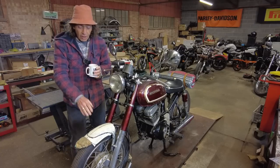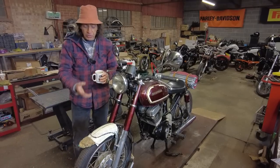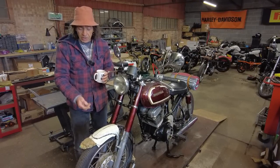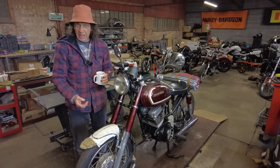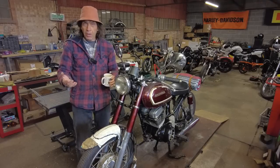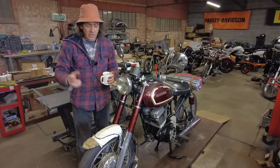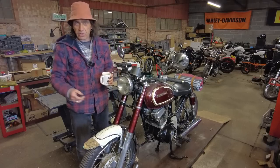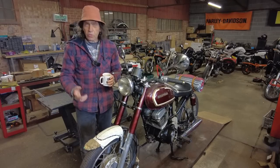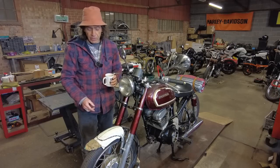So I've had this for ages. I got it with my other Bentley with the big fairing on. It was just a spare. The chrome is knackered on it. I don't even know if it's a Bentley one. I don't think it is. But I'm going to cut this because, as with a bobber, what do you do? You shorten the mudguards, in inverted commas, to save weight. It doesn't really actually make any difference, but it looks cooler as well. So I am going to chop this mudguard. Sean has been telling me not to, but I can't resist it. It's lying on the shelf.